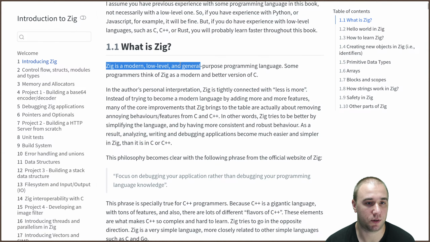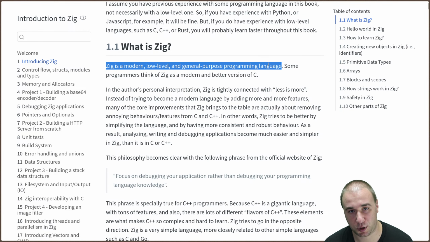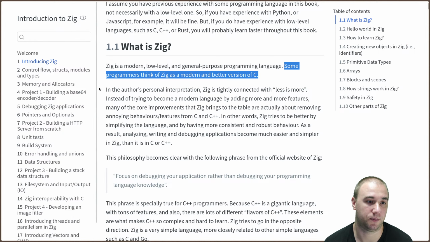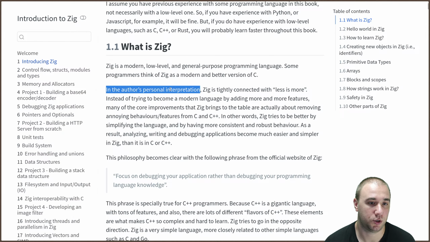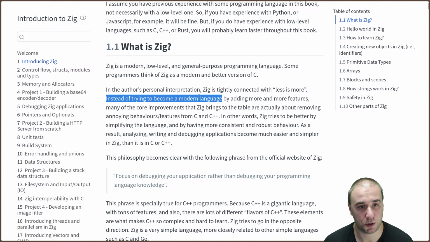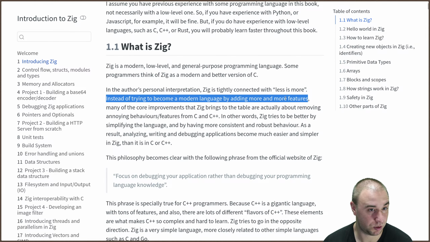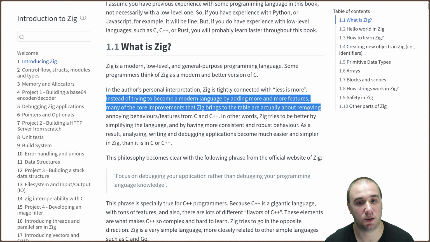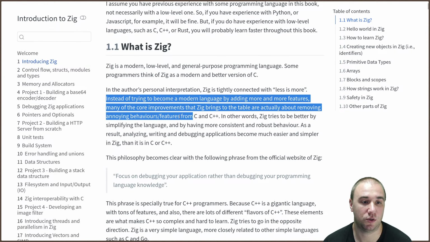Zig is a modern low-level and general-purpose programming language. Some programmers think of Zig as a modern and better version of C. In the author's personal interpretation, Zig is tightly connected with less is more. Instead of trying to become a modern language by adding more and more features, many of the core improvements that Zig brings to the table are actually about removing annoying behaviors and features from C and C++.